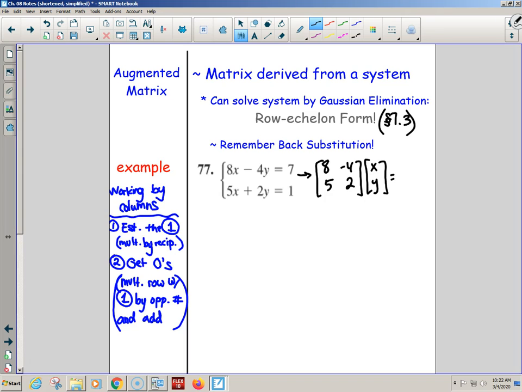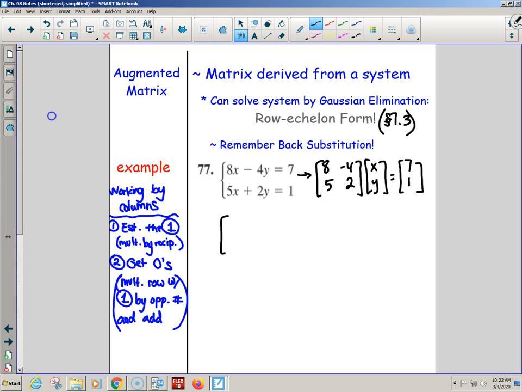Now, we haven't done matrix multiplication. I know I'm jumping ahead just a bit, but I know you saw it last year. Matrix multiplication had this weird over and down thing. It's a dot product. Anyway, I took away the x and y. When it says to make an augmented matrix, take all those coefficients, take all those answers, and mush them together.